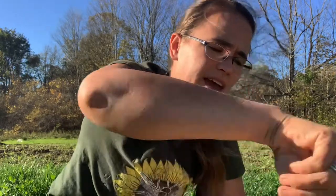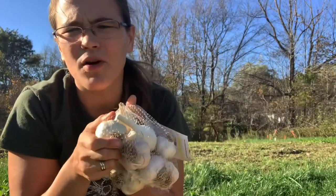Today is officially the day I need to plant my garlic, which I just took about 45 minutes to find. Find the box of garlic. So what I'm gonna do first is my least favorite part of the job of planting garlic, and that is shelling them all. Getting them all into individual little cloves so that we can plant them.